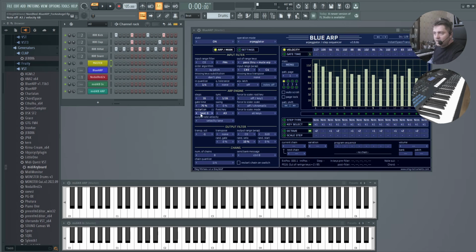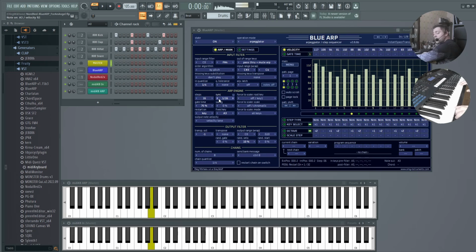And to show it better, let me switch to restart on key, and it means that on each quantized input, my sequence will also restart. And the right hand, if I press it, I can introduce the notes according to the grid of our sequence, which is 16th notes.